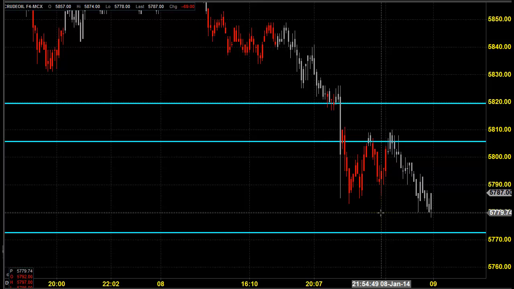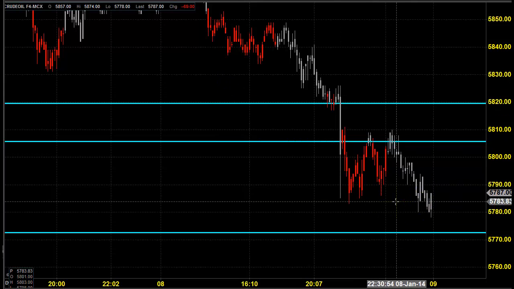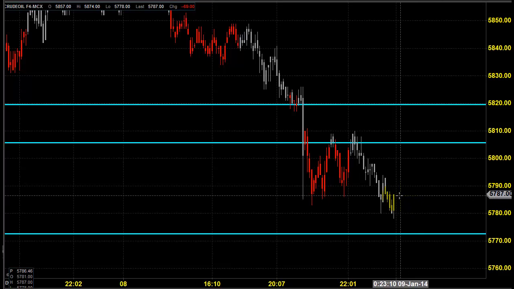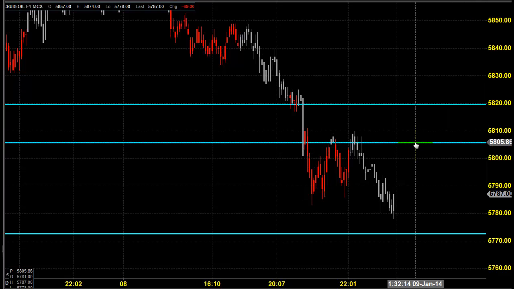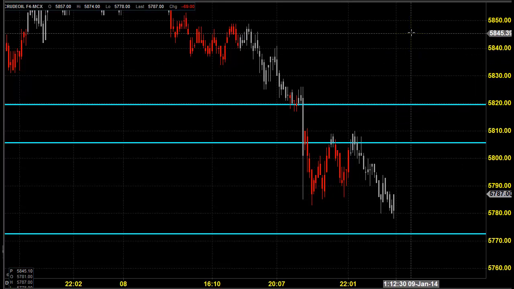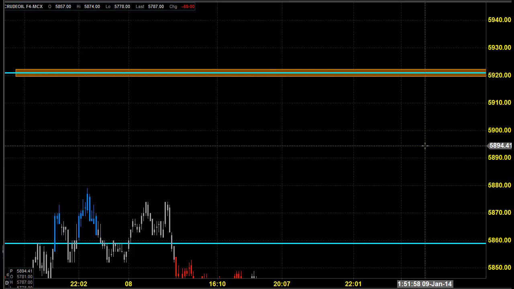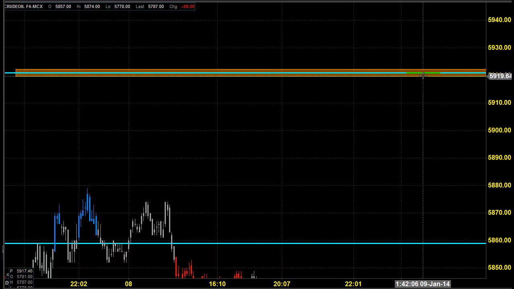So what we can do today, yesterday was completely dominated by the sellers. How can we position ourselves for today? Today, based upon the NYMEX price direction, we can expect crude price to open near the same zone where it closed yesterday. It is possibly going to be the continuation of what happened on the previous day. So today also we can expect crude to continue its downtrend, having various resistance zones at 5806, 5820 and 5860.